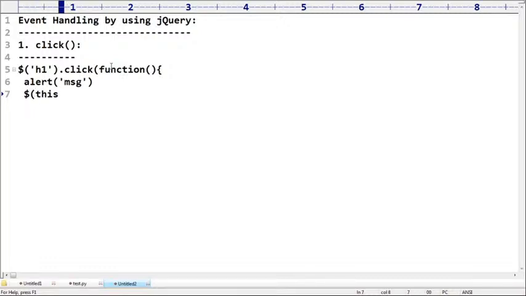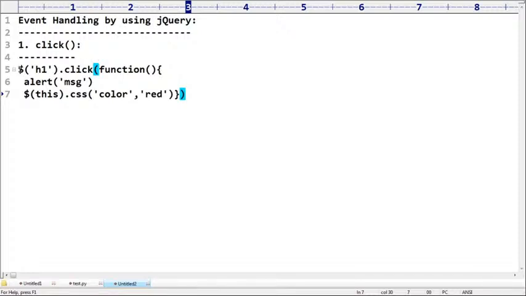After that, you can change the color of the text like this. Whatever activity you want, we can define it, no problem at all. This is what we can do by using the click method.